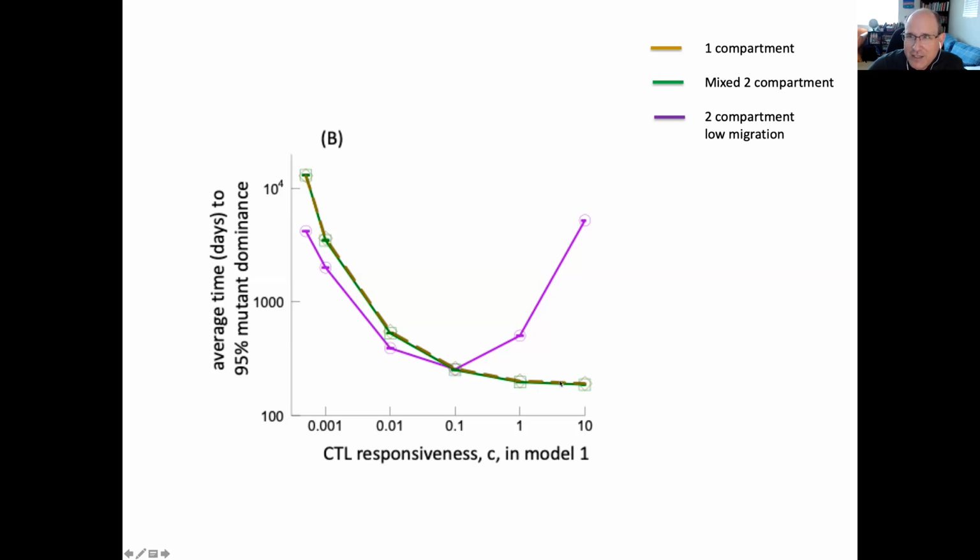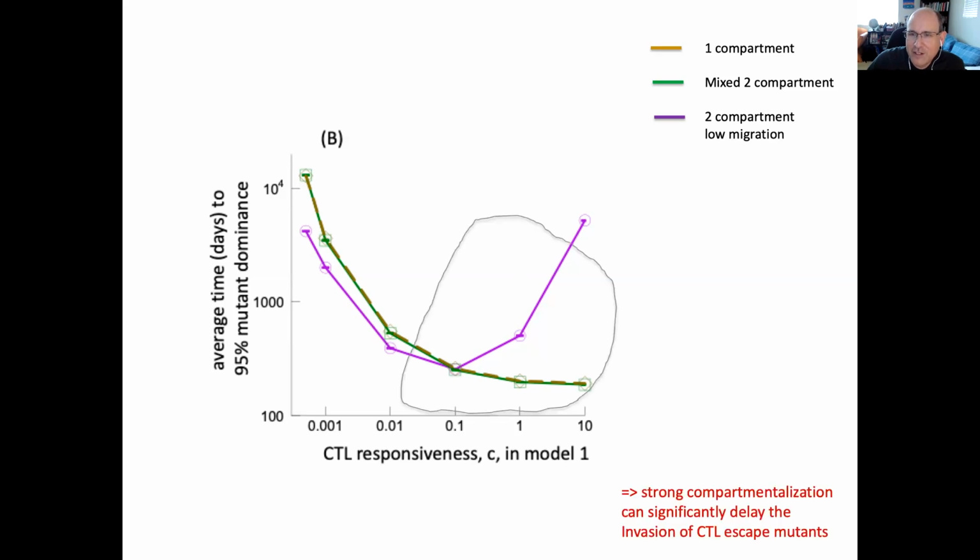But if you consider this lymphoid tissue compartmental structure with a limited exchange of populations, then the model predicts much longer invasion times. And the reason for this is simply that in the extrafollicular compartment, there's little virus because the CTL controls it so well, and so it's very unlikely to generate the mutant. In the follicular compartment, it's likely to generate the mutant, but it will have difficulty rising because it doesn't have much of an advantage at all. And so this results overall in longer invasion times. And so that's when the CTL response is strong. And for this talk, I want to concentrate on that region, because I think it's a very interesting region. So this is that part, this result.